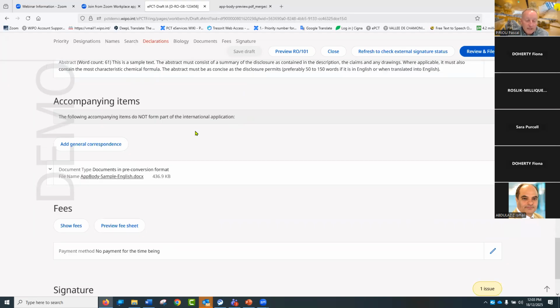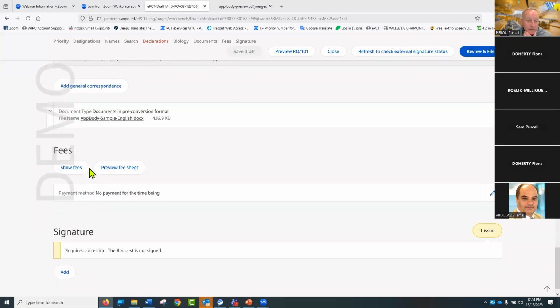And in case you file in PDF, it's always recommended to attach the pre-conversion file when you file your international application. Because in case there was an issue when you converted the Word document into PDF, the IB can rely on the pre-conversion file in order to do a republication. And it's mandatory that you upload this pre-conversion file at the same time as you file your international application. If you want to send the pre-conversion file after the filing date of your international application, it will change your international filing date. So please make sure that you do that at the time of filing.